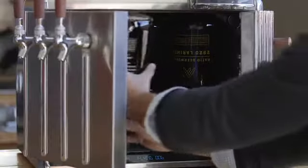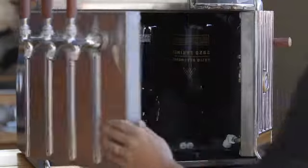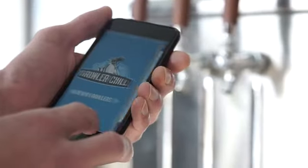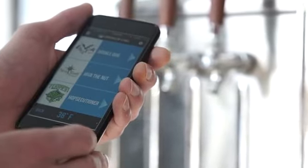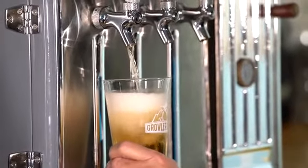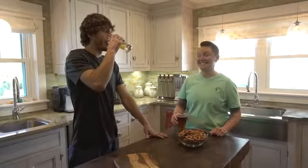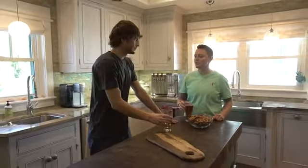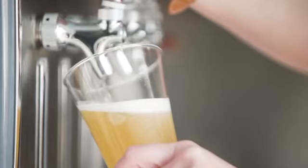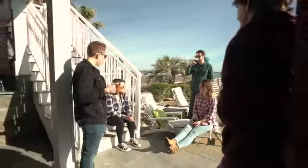Then you invert the growler and slide it into the machine. Inverting it eliminates the foam waste by drawing the beer from the bottom of the bottle. And if you choose, you can connect with our app so you can always see what you have on tap, how much is left. The smart technology also lets you adjust the temperature in the Growler Chill. Growler Chill has a self-contained refrigeration unit, works off a standard 120-volt outlet, and there's an internal CO2 supply using CO2 canisters. Growler Chill is an innovative device that will undoubtedly impact craft beer sales in growlers all over the world, since the beer will last.